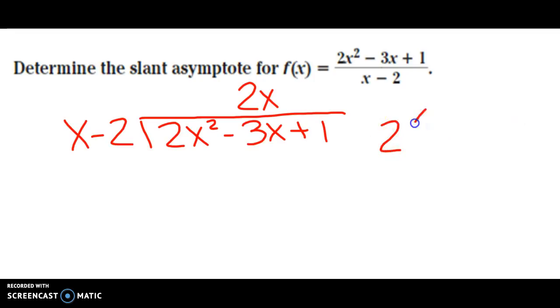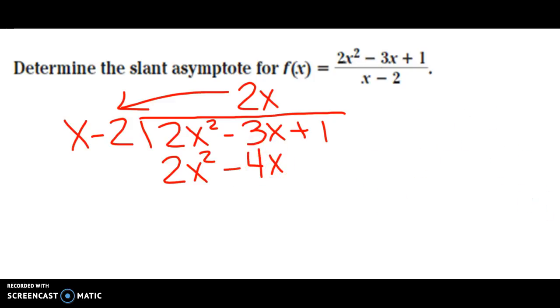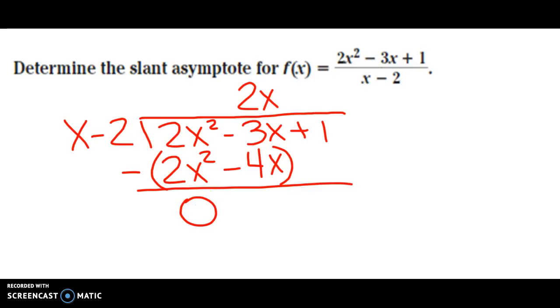Essentially, you're doing 2x times x minus 2 when you multiply these together. And so you're doing 2x squared minus 4x. So line those up. 2x squared goes under the x squared. Negative 4x goes under the x column. And now the next step is to subtract. So you subtract the entire polynomial. Sometimes it's a little tricky because you're subtracting a negative, so that's going to be 1x, because negative 3 minus negative 4x is going to give us positive 1x.